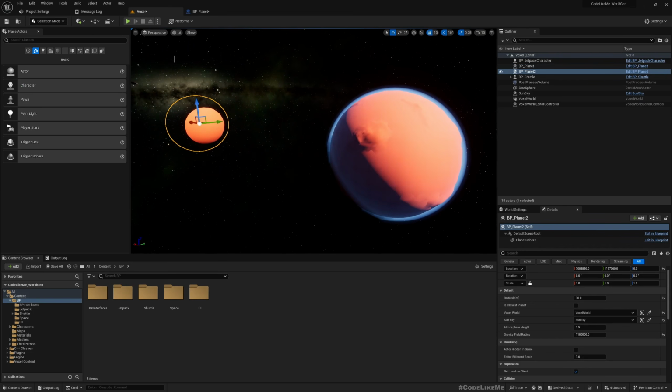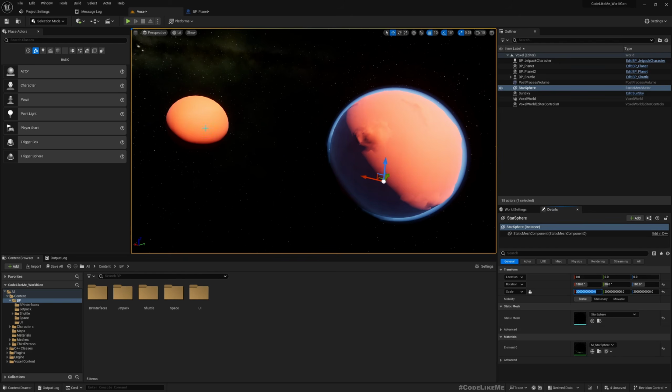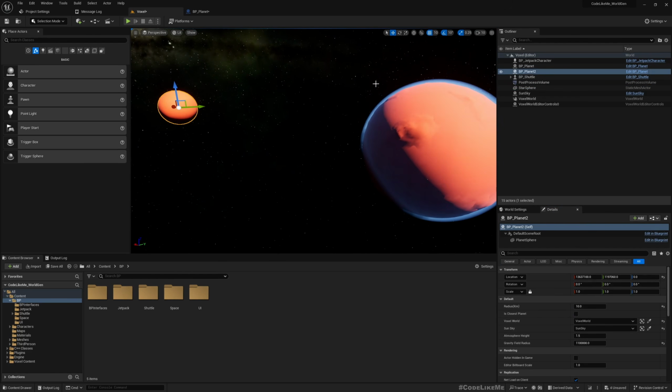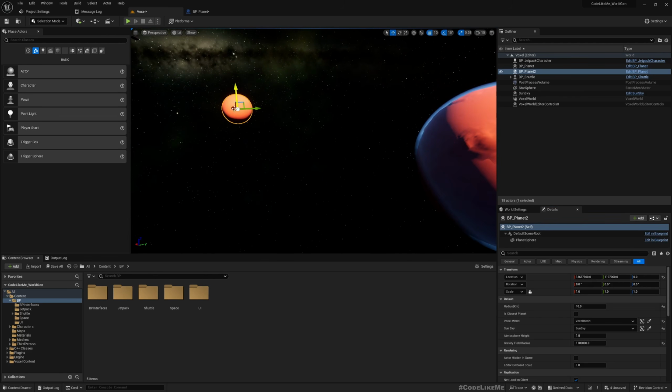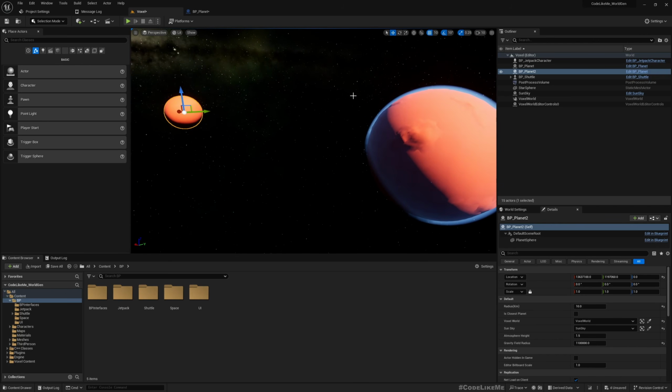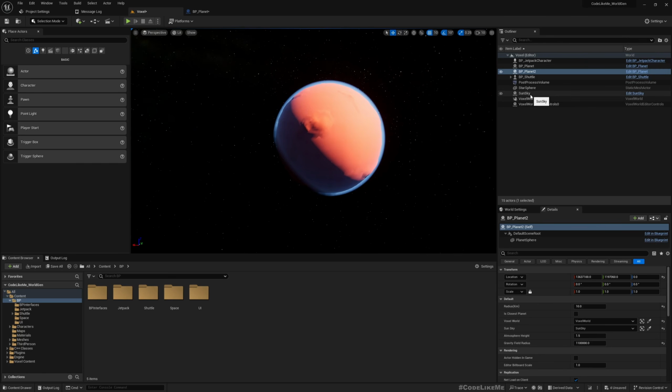Okay, now let me duplicate this and move. Oh, this sphere is not big enough, right? Okay, now here is the other planet, and here you can see this one only has the sphere mesh and this one has the voxel planet mesh. Now we need to dynamically change which planet gets the voxel mesh based on the player's location. So only the closest planet should have the detailed voxel mesh, and also this sun sky planet atmosphere part.